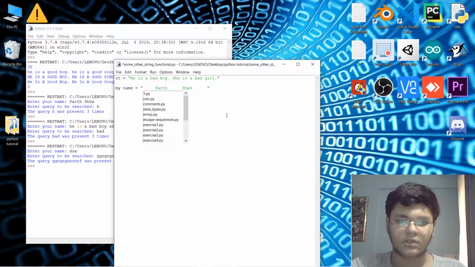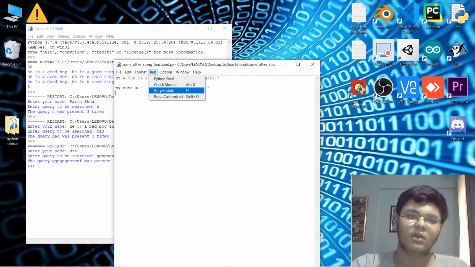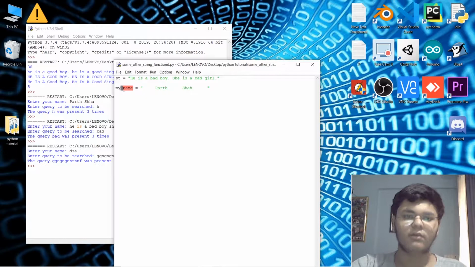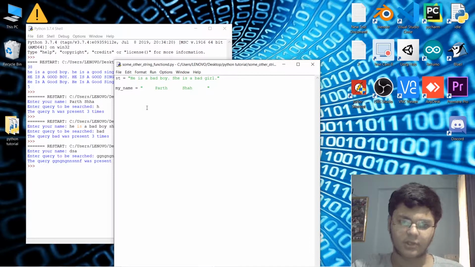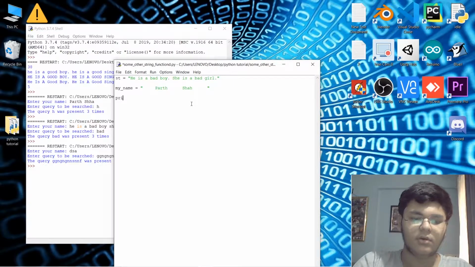sha and a space over here. Now I'll just run this. It won't give any output because I'm not printing anything, but this is an error. Do not ever keep spaces in variables. Variables have to be camel case or snake case, as I told, or one word simply. So it's like this.